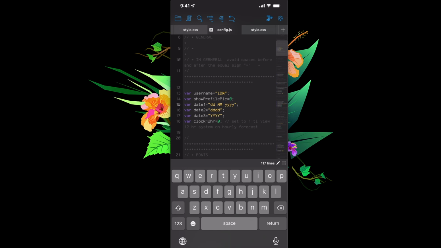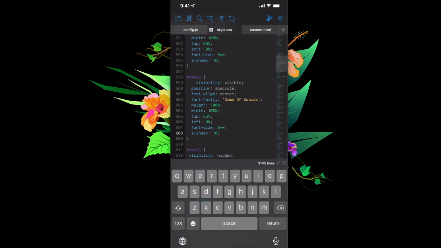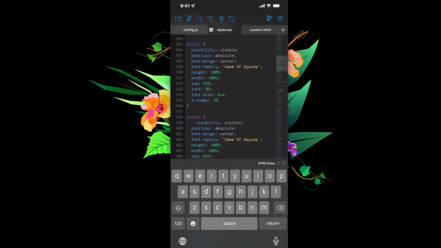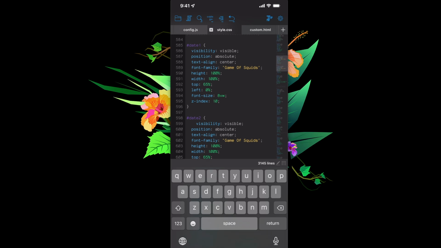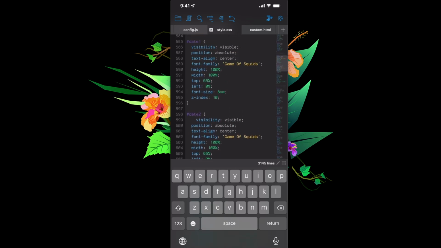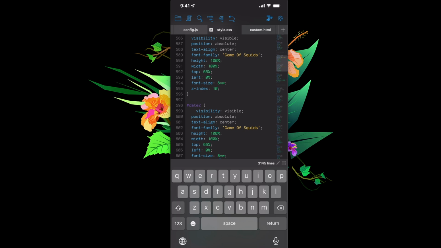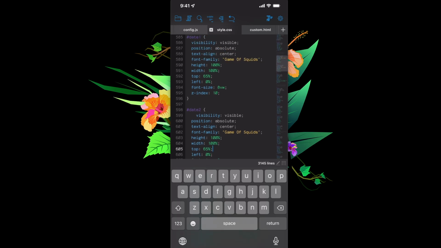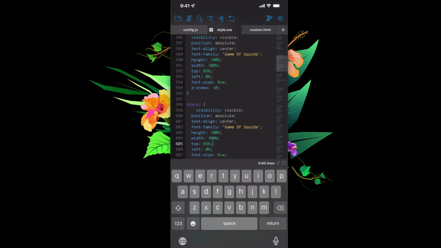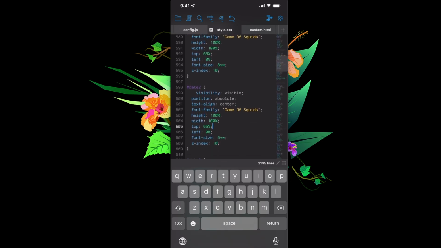Maybe even, let's do it like that. Now, since we copied all of the same style as date 1 or date 2, oh wait, I'm getting these backwards, aren't I? It doesn't matter. Regardless, they both have the same styling properties, so that means that their position is going to be the same. So basically they're going to be overlapping each other.